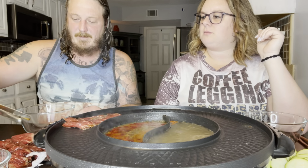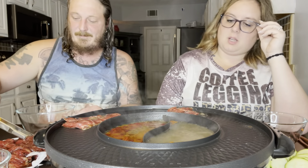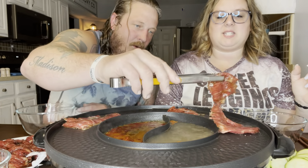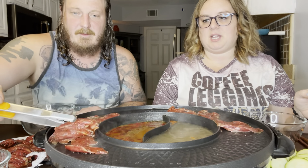Give that a little sizzle, sizzle. There you go. So this is thinly sliced flank steak. We don't have any of that other fancy stuff around here, or I haven't found any yet. Not yet. Probably have to go travel for some of that.